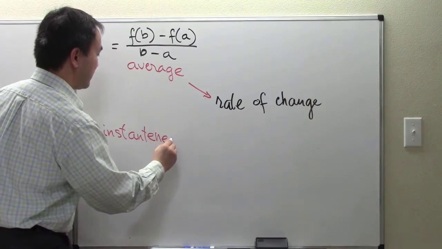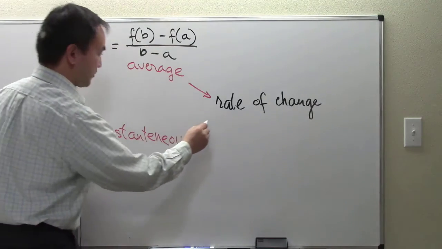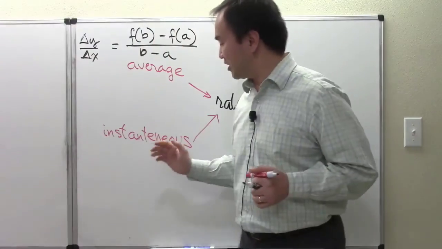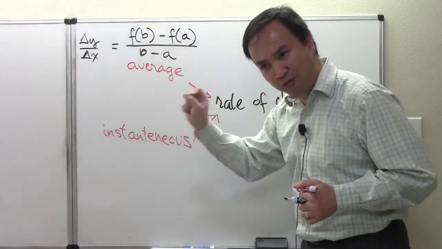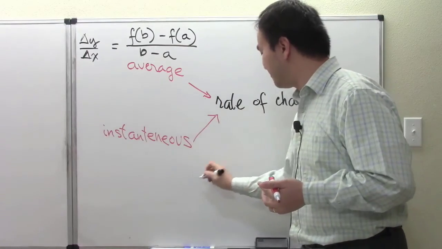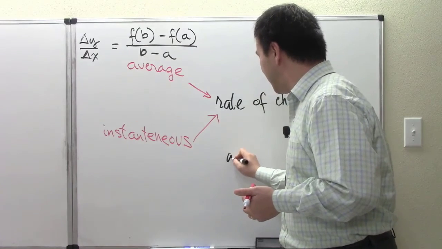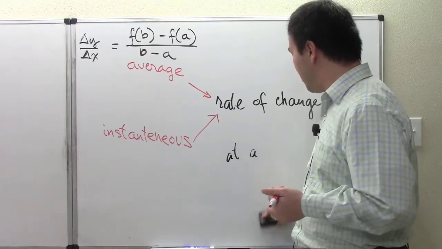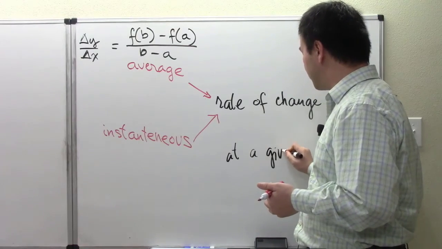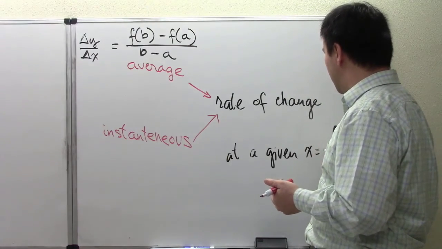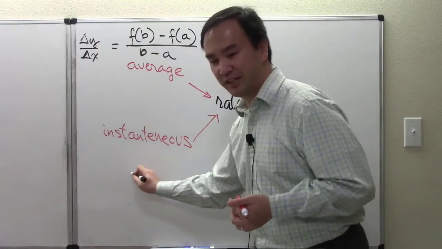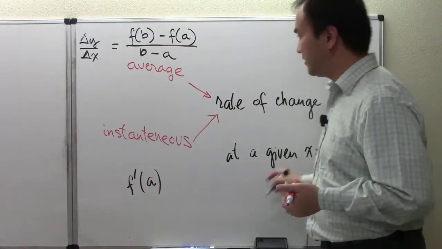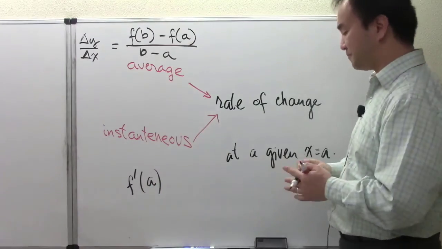There's the instantaneous rate of change, and that's what we calculus people do. We want to study the kind of rate of change that happens only at a point, so I have to clarify, at a given value x equals a. That's why, the way of doing this, we have to take the derivative of the function at that specific given value a. Two different approaches to get that.